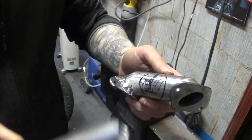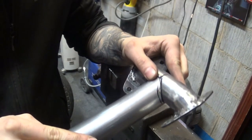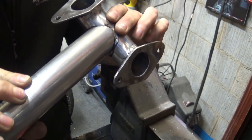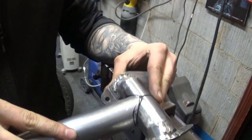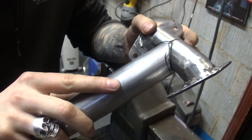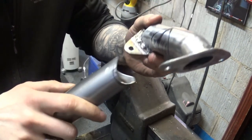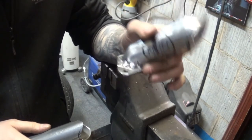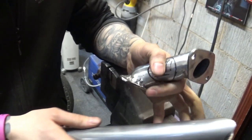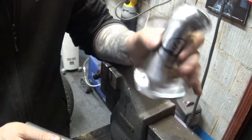Well, cut a similar size hole and then finesse it with my grinder. Perfect shape and perfect spot for that little tube, which is notched over here. Near enough perfect. There's a tiny little gap over here, and I can just whack it with a hammer a couple of times and make it perfect. So I'm quite happy with that. Let's just focus and do it very slowly. Cut this part out of here. Don't mess it up, because I spent way too much time doing this thing to mess it up this time. Anyway, one more tip for you guys. If you're doing any kind of metal work, listen to Judas Priest. It definitely helps. Right, let's do this.